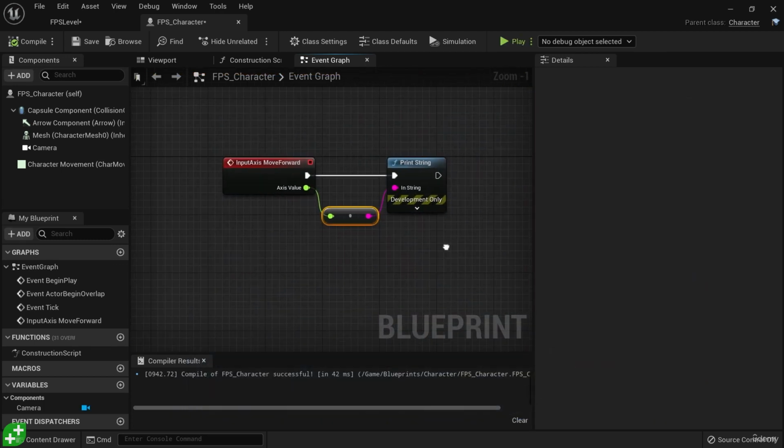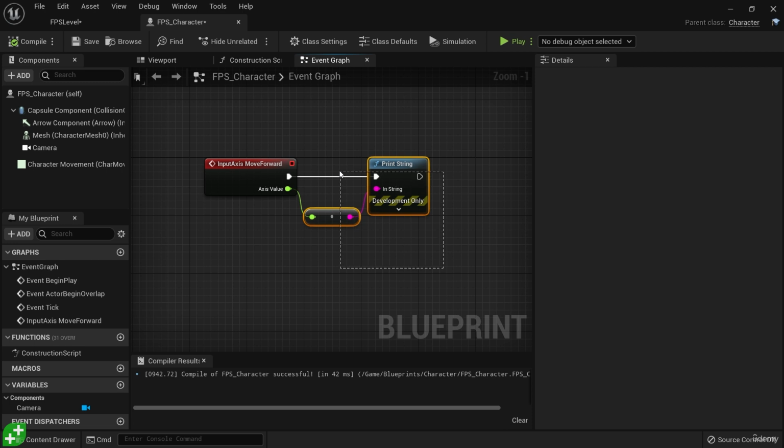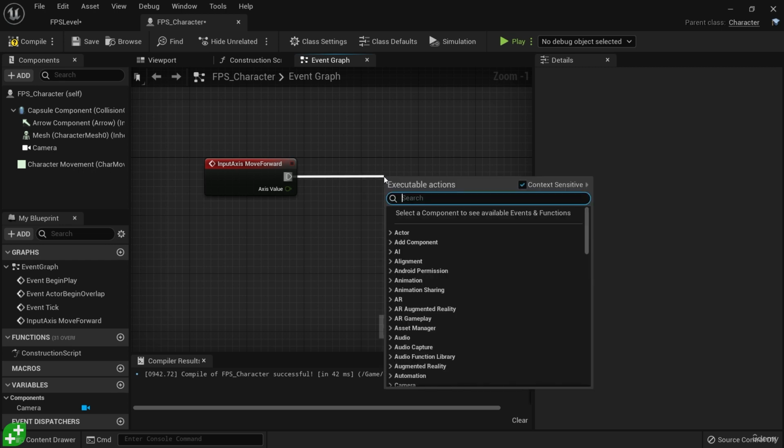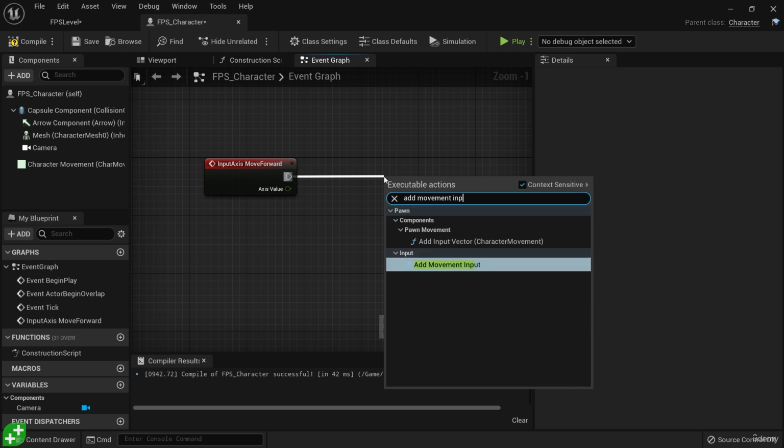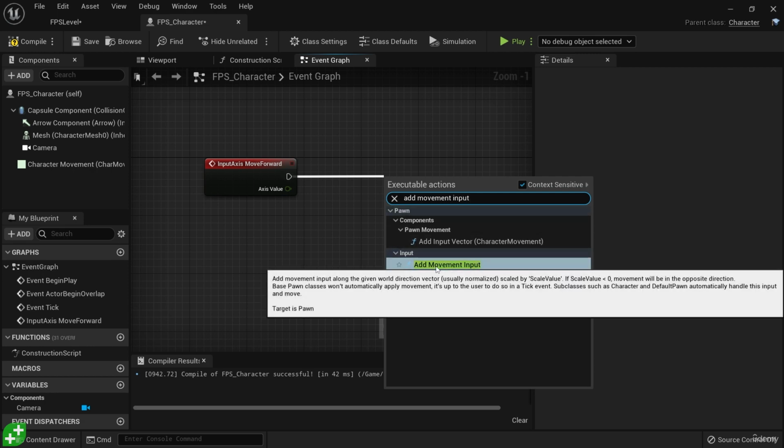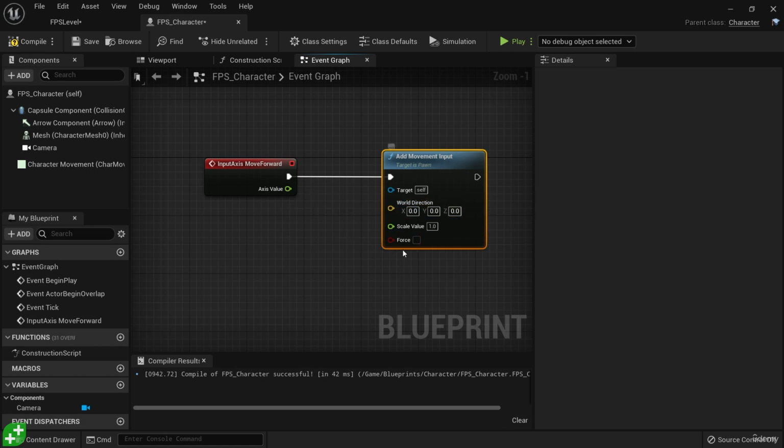We're going to use this to move the character forward, and doing this is very easy. I'm going to highlight these nodes and delete them, and instead of Print String, I'm going to click the execution pin, drag off, and type Add Movement Input. And here is a blueprint function called Add Movement Input. Now functions are a lot like events. As soon as you fire them off, something happens for us under the hood. In the case of Add Movement Input, our character is moved in a certain direction, and that direction depends on this World Direction input. If we hover over this, it says World Direction Vector.